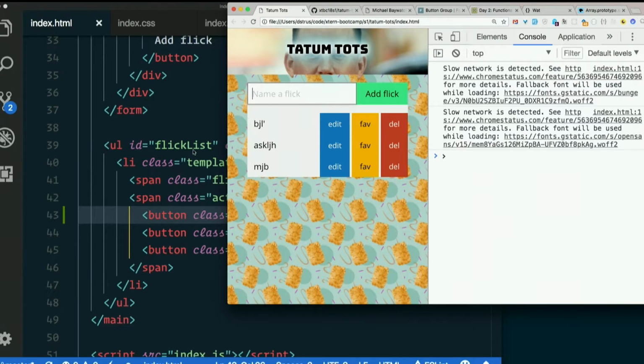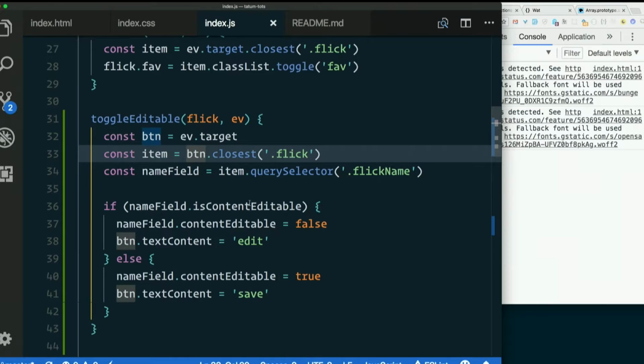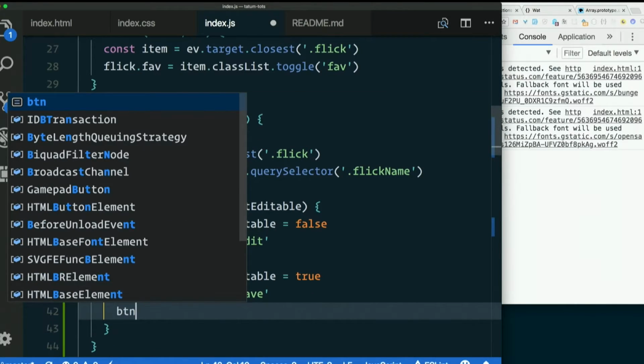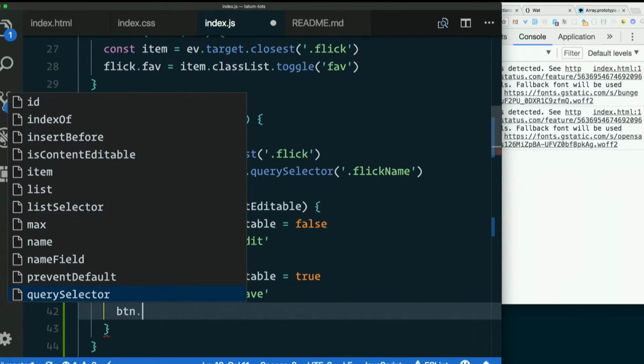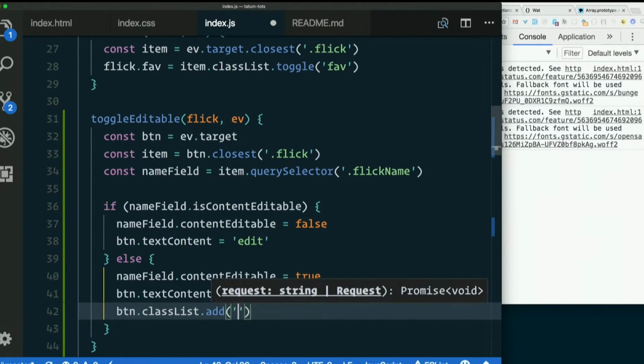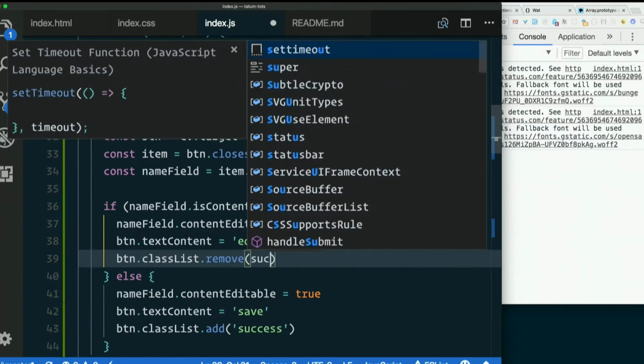So what I could do is if I go from not editable to editable, so that's the else here, I could also say button dot classList dot add success, and then just make sure I remove it when I make it no longer editable. Button dot classList dot remove success.